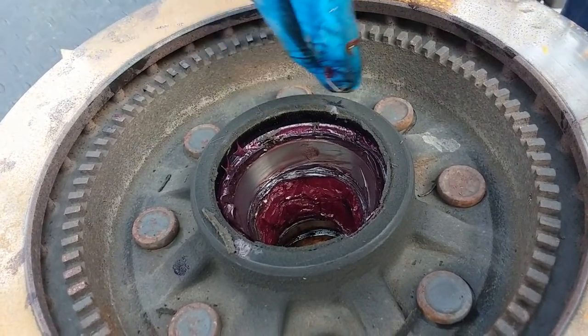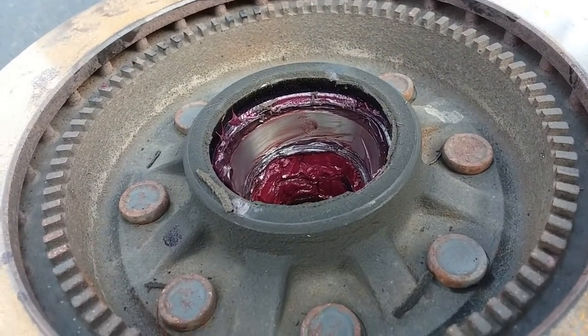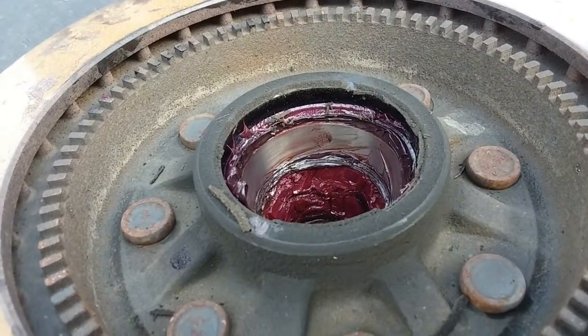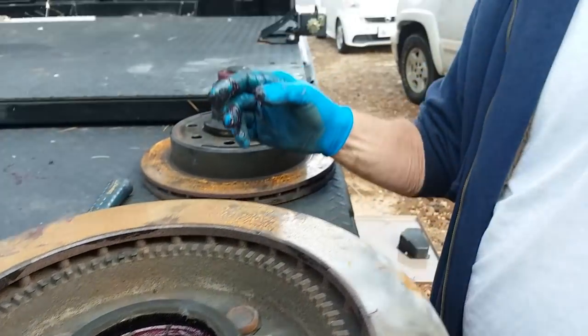So I'll take all that and clean it all out. And I'll clean the bearings out. Wash all that grease out of there. What do you use to clean it? I use brake cleaner. What's good, it cuts grease and it evaporates totally out of the bearing, so you don't have to worry about leaving chemicals in your bearing to dissolve your grease as you're driving.